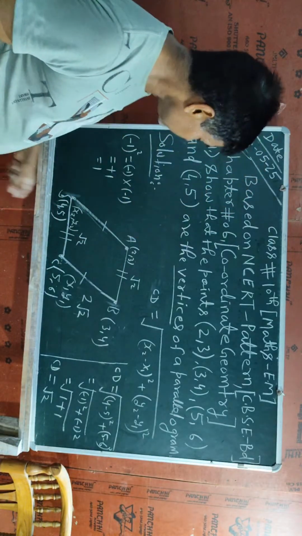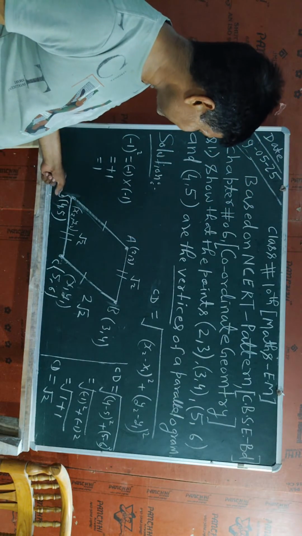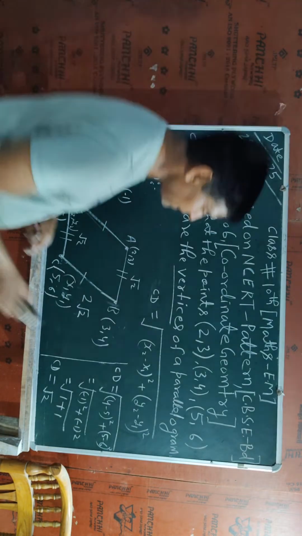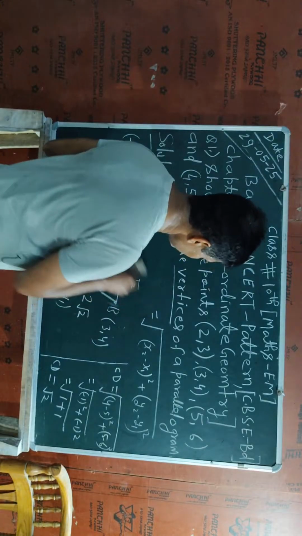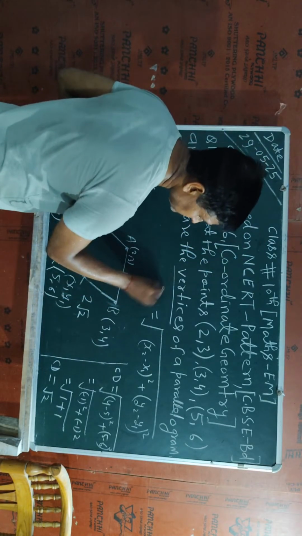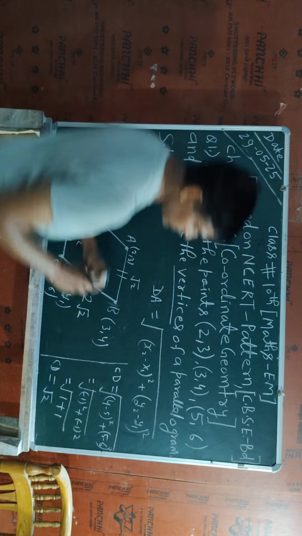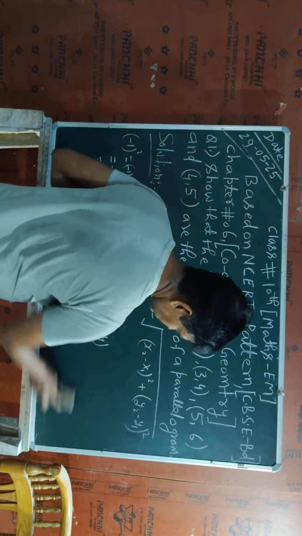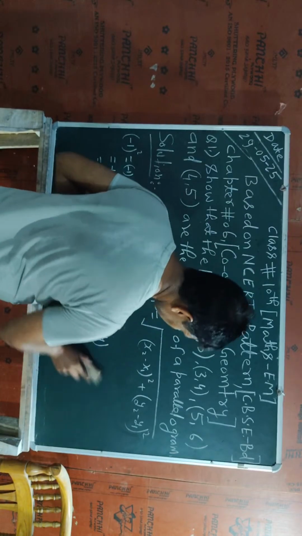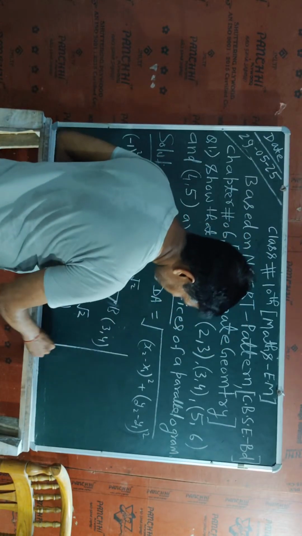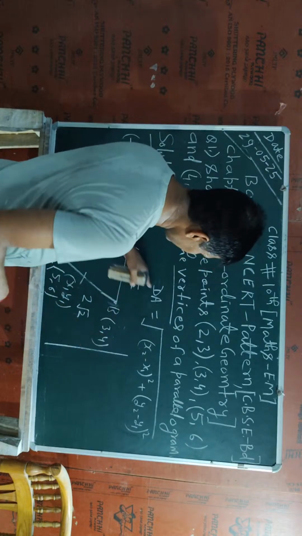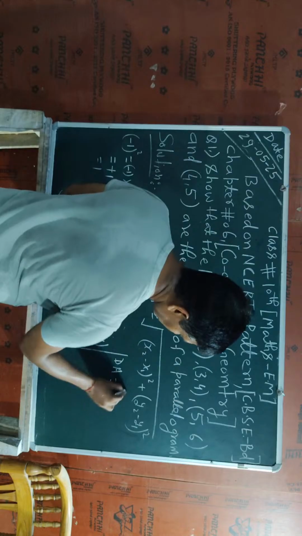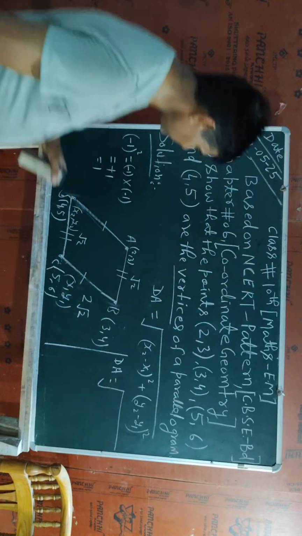Okay, students. Now further I am also going to calculate the length of BC and DA. The length of DA or AD by using the same formula. So here I will write DA. The formula will be the same, and here I am going to erase this data for calculating its value. So here I will put it in one line, and on the left hand side DA is equal to square root. Here I will put the values of x1 and x2.